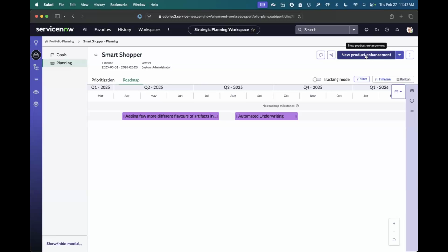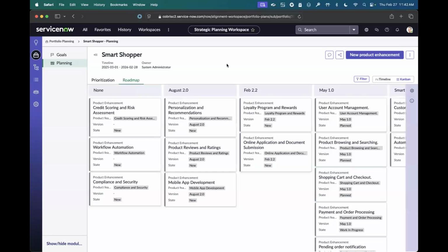So if you're really trying to roadmap things, not only when you're going to release it, but when you might start working on it, if you want to be able to share those roadmaps, if you're wanting to, again, associate these with OKRs and things like that, SPW is the place to do it. And then by switching into the Kanban view, you'd be able to see all of your releases and plan not only from a roadmap perspective on when you're going to start, but which release these are going to be planned into. And if you do this planning in SPW, it will look the exact same as in DPR, so that you will not need to do planning in two places.